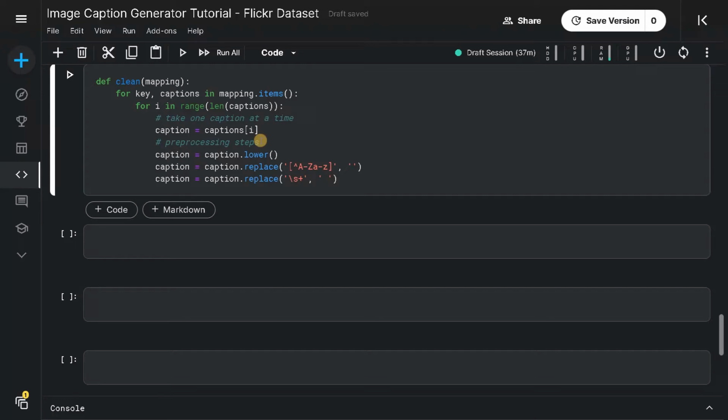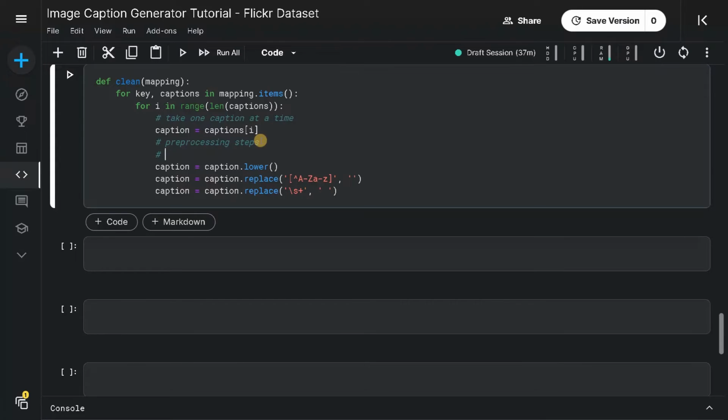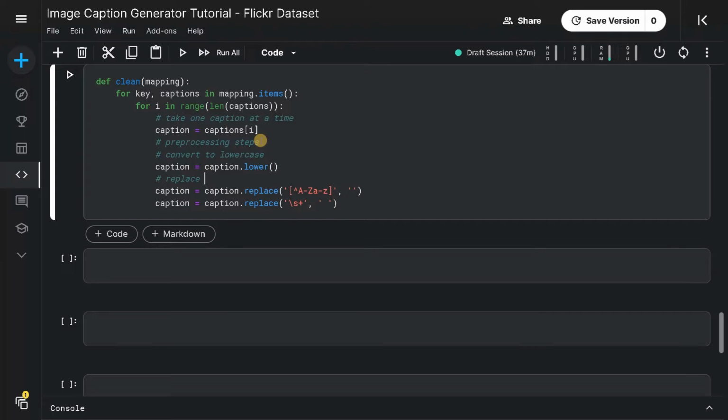I'll also mention this: convert to lowercase, delete digits, special characters, etc. We're not replacing, we'll just delete them.